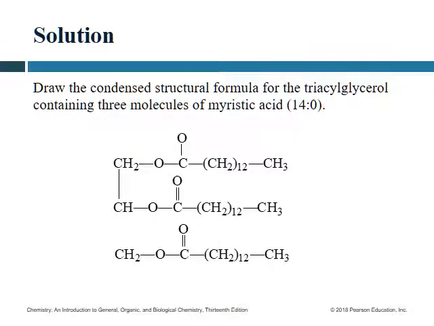And the solution is already provided to you, but I already explained in the previous slide how you can make a triacylglycerol with a given number of fatty acids, right? In the last slide I used line angle formula, but you can also use a condensed formula. You have one carbon, then you have 12 times CH2, right? So they just condense it into one parenthesis, and then we have CH3. So a total of 14 carbons again. So this is also the right structure.